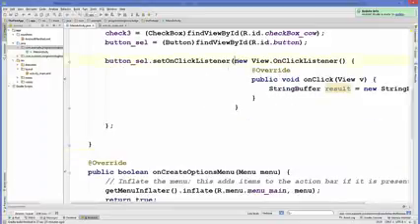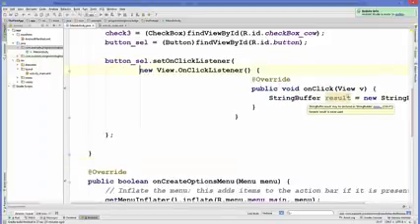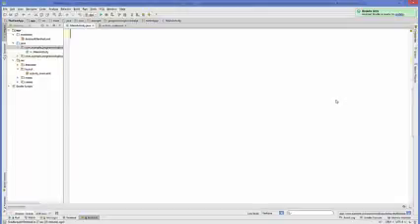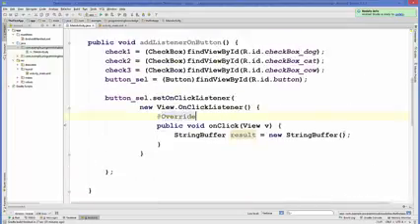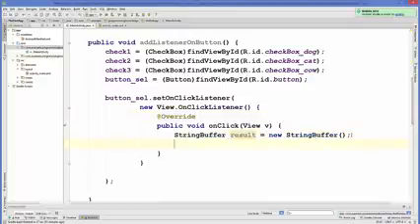Let me reformat, otherwise it will go out of the screen. So select all, cut and paste once again, and now we are going to add a toast, and in this result we are going to append the checked item first.